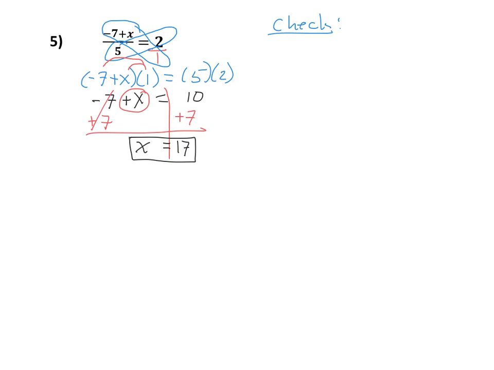So we're going to take the original problem, negative 7, plus parentheses, all over 5 equals 2. So instead of our parentheses, we're putting in the 17 that we just got. So negative 7 plus 17. We've got two numbers with opposite signs, so we're going to subtract and keep the sign of the larger. 17 minus 7 is 10. 17 is bigger, so it's a positive 10 divided by 5 equals 2. 10 divided by 5 is 2 equals 2. And since the left side equals the right side, it checks.